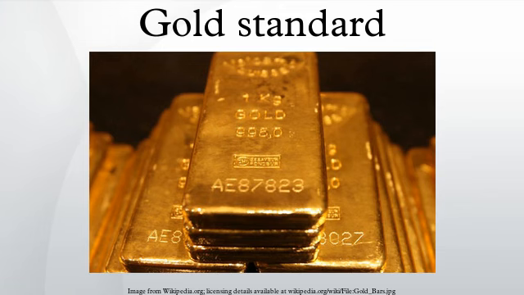A gold standard is a monetary system in which the standard economic unit of account is based on a fixed quantity of gold. Three types may be distinguished: specie, exchange, and bullion. In the gold specie standard, the monetary unit is associated with the value of circulating gold coins, or the monetary unit has the value of a certain circulating gold coin, but other coins may be made of less valuable metal.